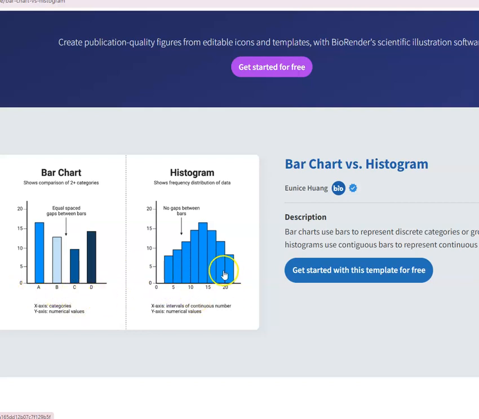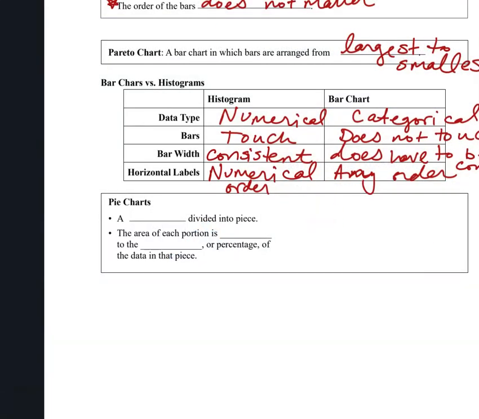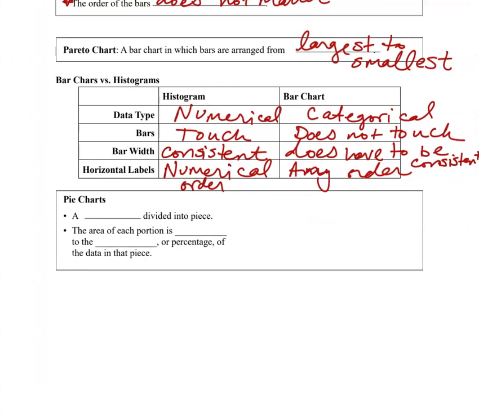With a histogram, on the other hand, remember you're talking about numerical data. So your x-axis is a number line from whatever you start at up to wherever the data set ends, and your y-axis still shows your frequencies. So you can contrast and see the difference between a bar chart and a histogram. We will use StatCrunch to make our bar charts, just like we did for histograms and dot plots.